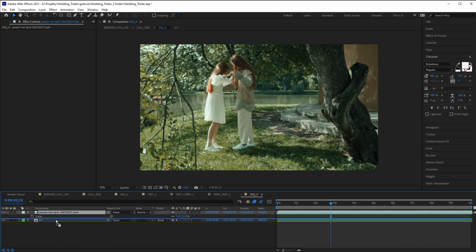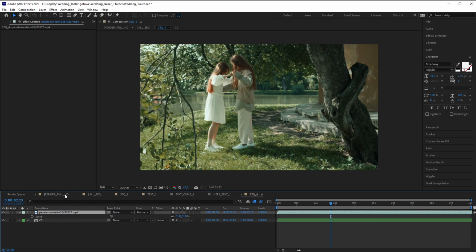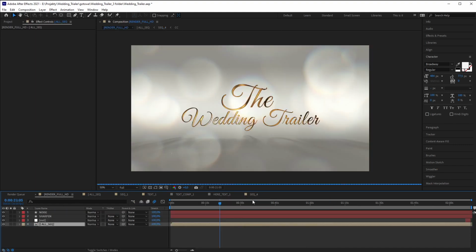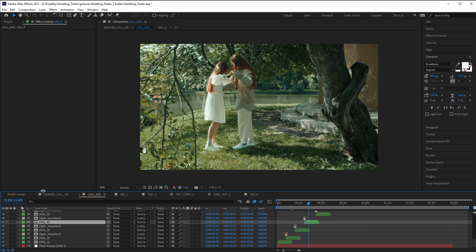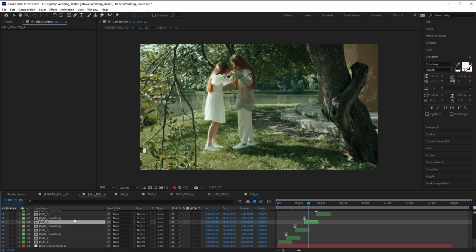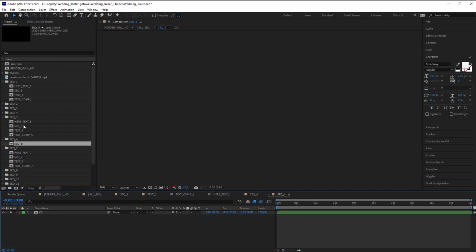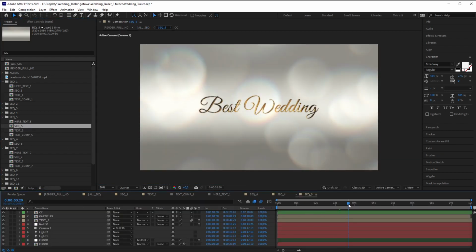If you want to use color correction, go here. If you don't want to use it, go here. Let's check it out. Yes, here it is. So everything is working. Do the rest of the placeholders here. Sequence number 6, sequence number 7. Sequence number 6 is for media, sequence number 7 is for text.